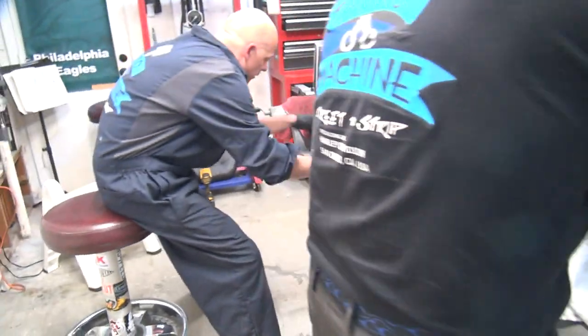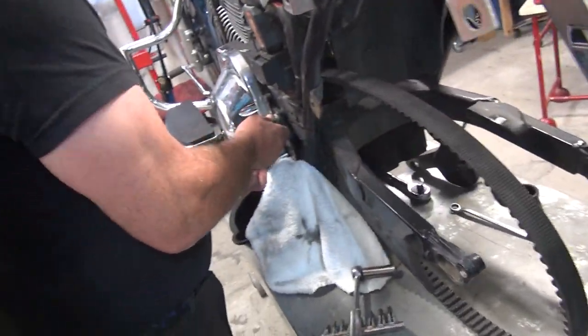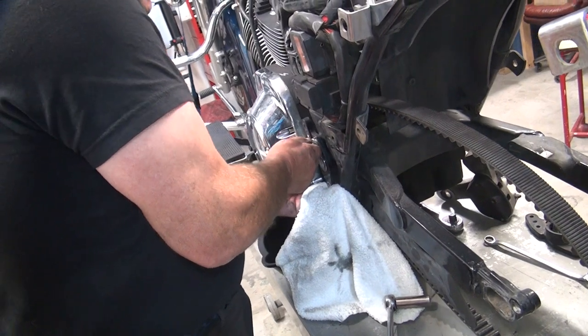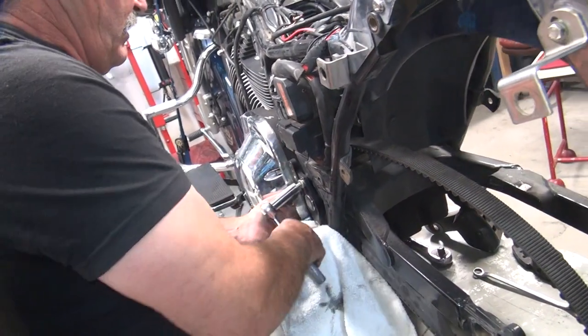What you got coming off? What are you doing down there? Old macaroon. Were your two bolts tight or are they loose? They were tight. Okay. 3 out of 4.